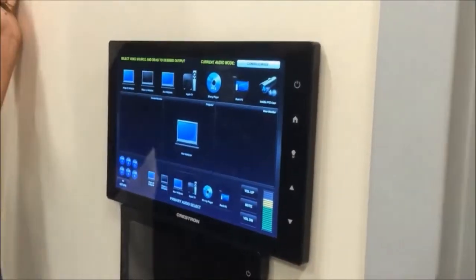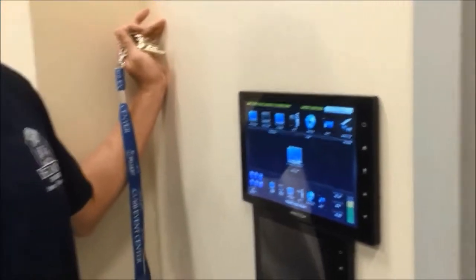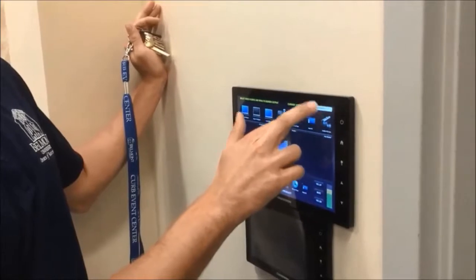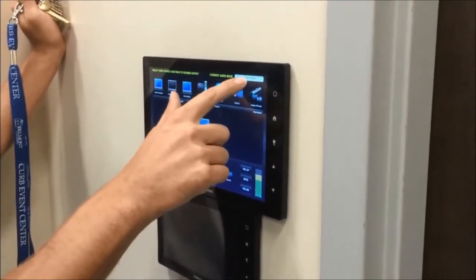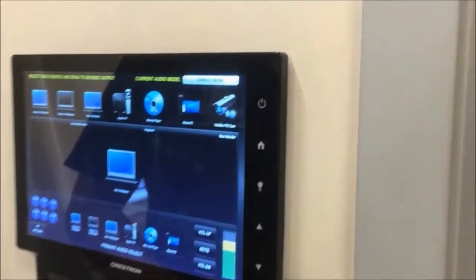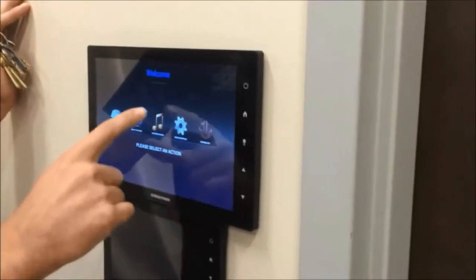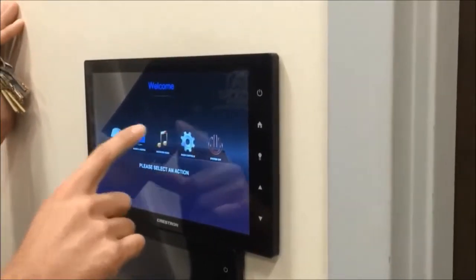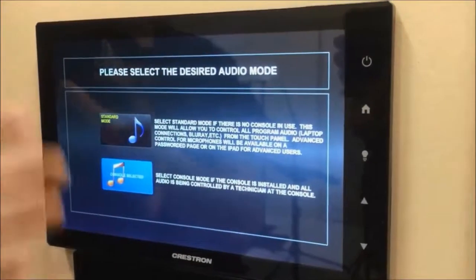There's a couple of different audio modes. Basically, if you're using a band and you have a big setup which you're using more than just for wireless mics, you change the mode by clicking in this top right hand corner. You can see which mode it's at. So right now it's in console mode, and we're going to want to switch it into a different mode. So by going back to the home page, there's a button here which says advanced audio. Click on the advanced audio button and you'll be able to choose which mode you want to be in.